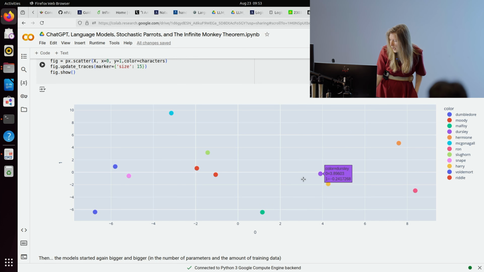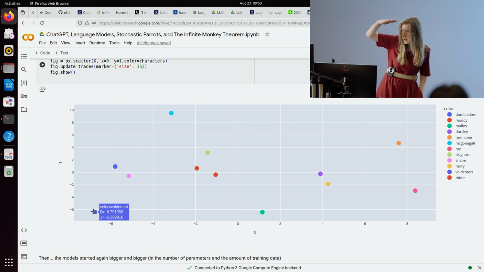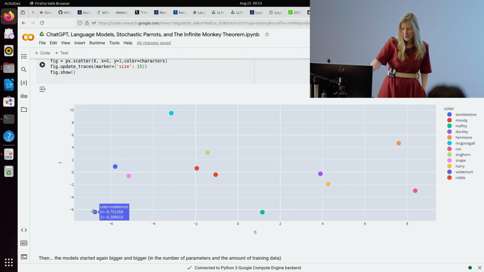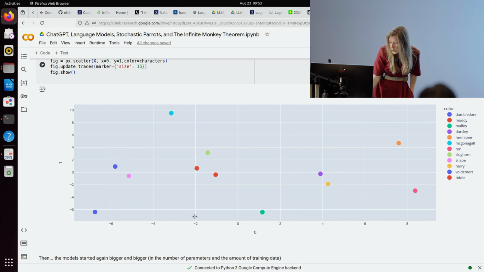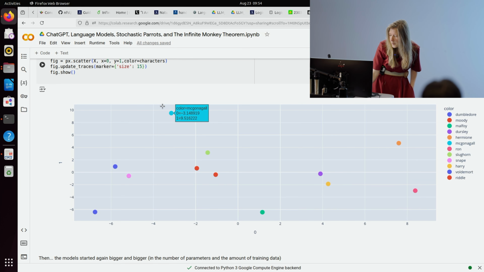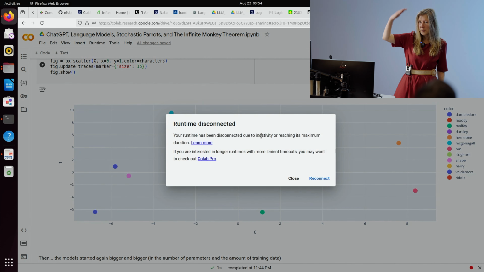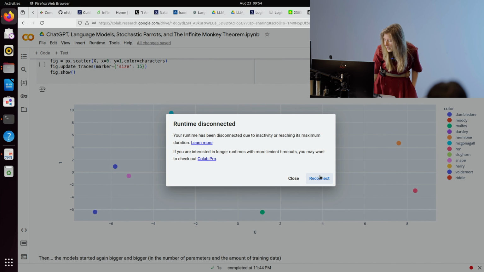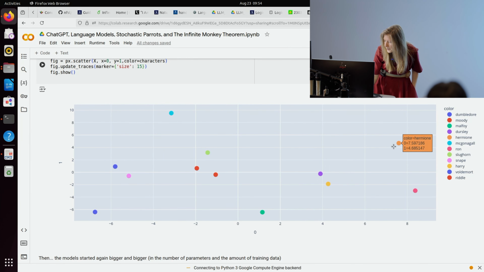Over here, we have Malfoy, who is not really their friend. He is also in this bottom part where we have negative characters, in a similar part with Voldemort. And here we have this cluster of professors. This is the only female professor there. No, it's not the only one, but the only famous one, Professor McGonagall. She is also in this upper part of the plot, which probably corresponds to female characters, so she's together with Hermione.